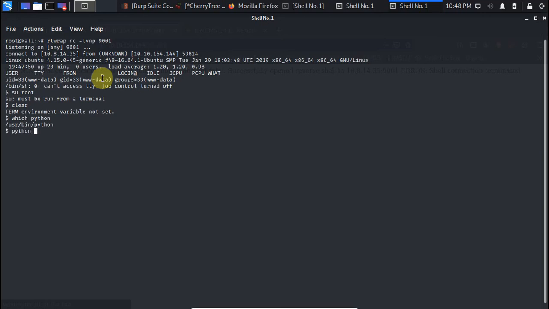A Python TTY. Let's see. I always get this command mixed up. Maybe this time around I'll get it straight.